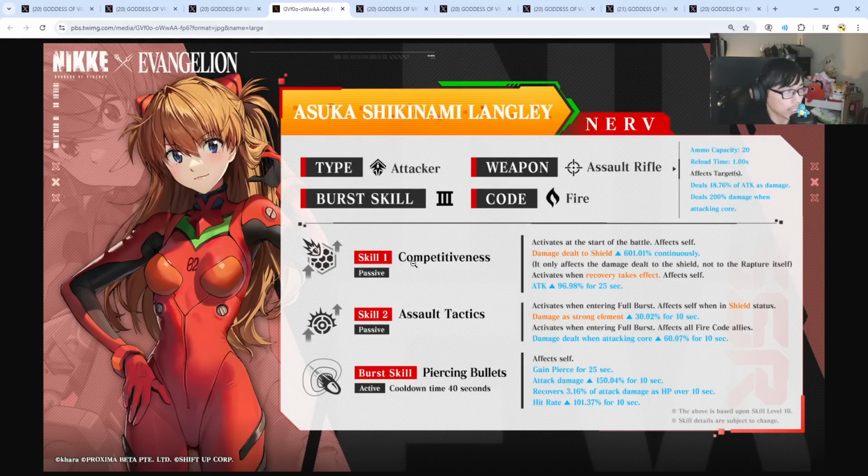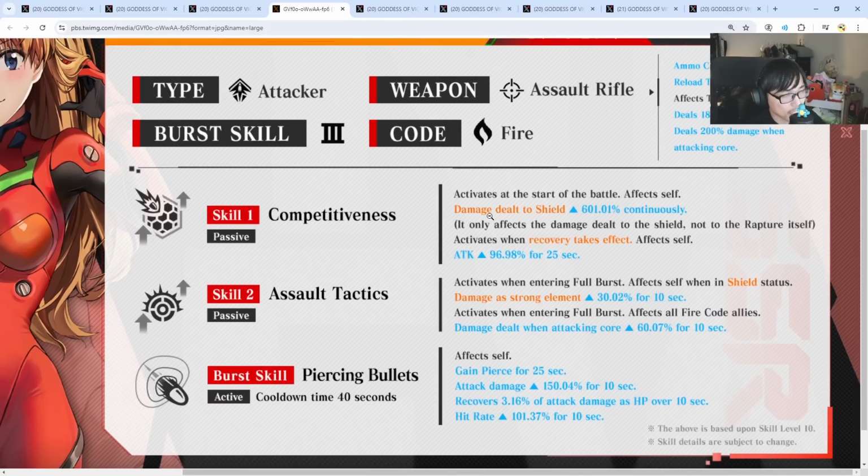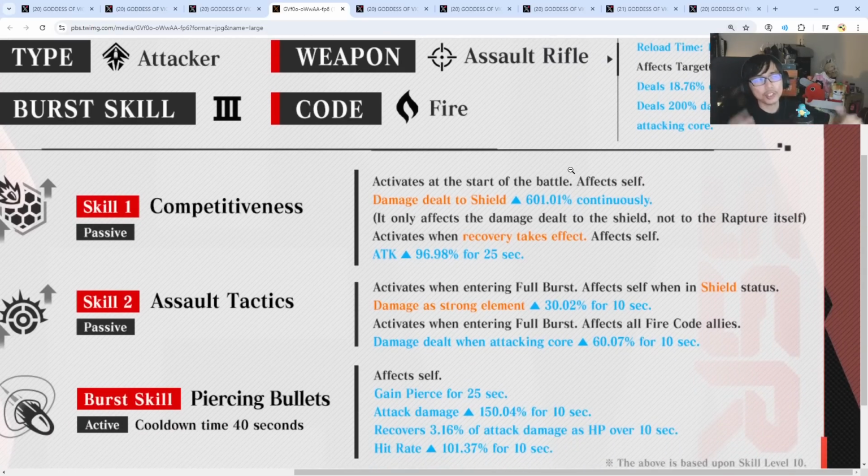Right here you can see, alright, skill 1 activates at the start of the battle. So let me zoom in a little bit so you guys can get a clearer picture. Damage dealt to shield increased by 601%. So I find that very interesting, right? So she is able to deal damage to shield. Alright, it only affects the damage dealt to the shield, not to the rapture itself.